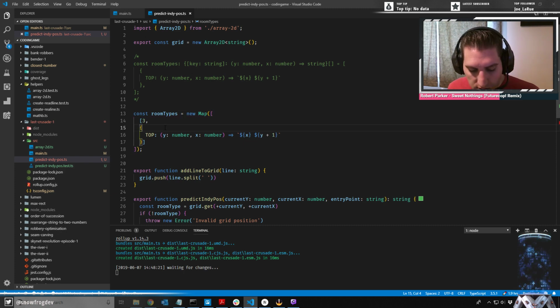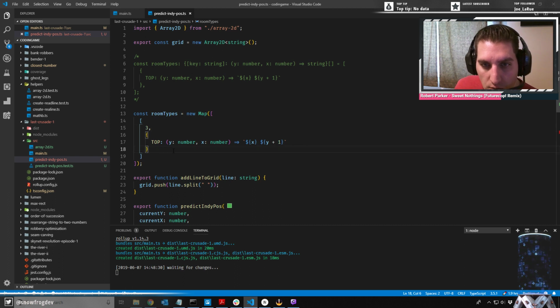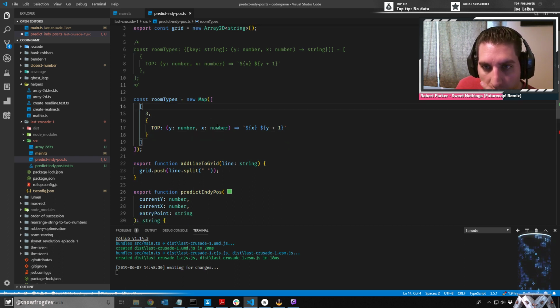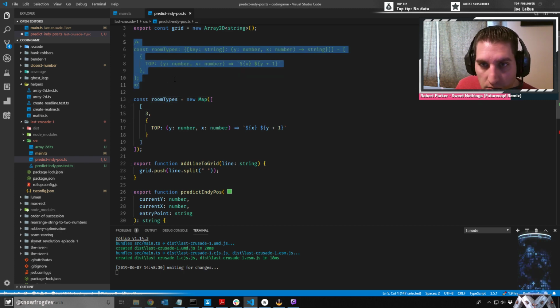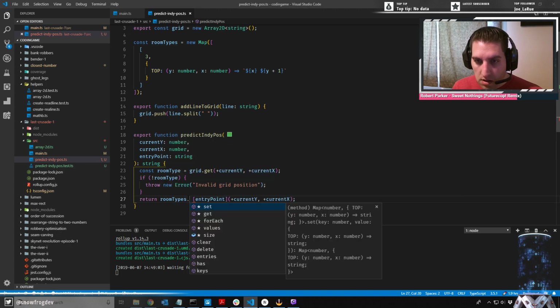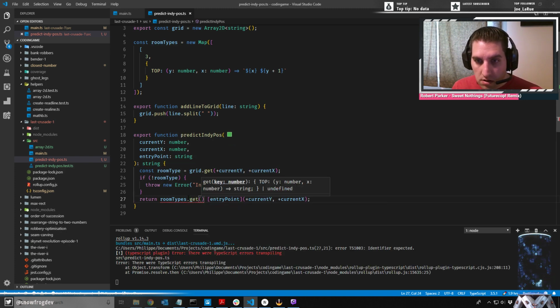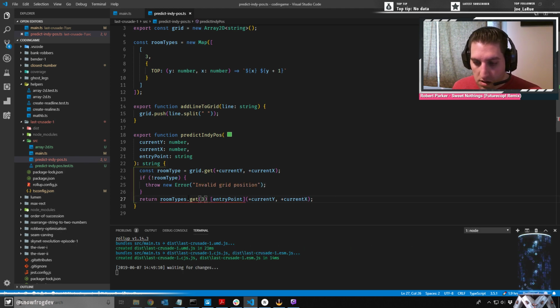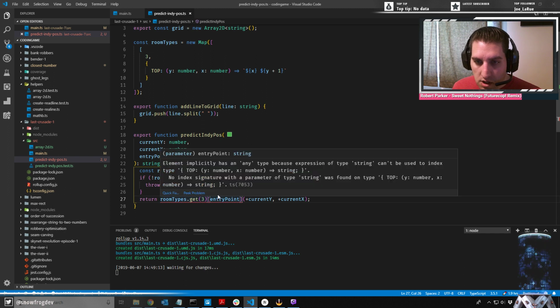I don't know that that's the best way to, okay. That's how Prettier does it. It's not bad, actually. And it gets the type number and then some sort of, it'll complain though as I add some, maybe. We'll worry about that later. So now we need to access this a little differently. We're gonna get 3. That's our key. And then that's going to be some kind of an object.